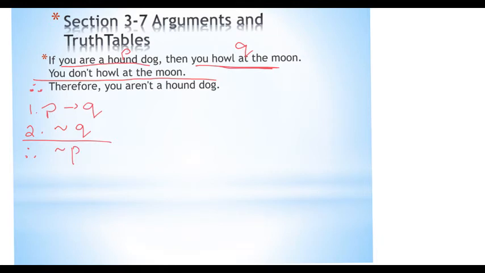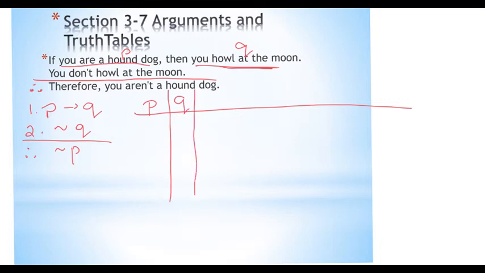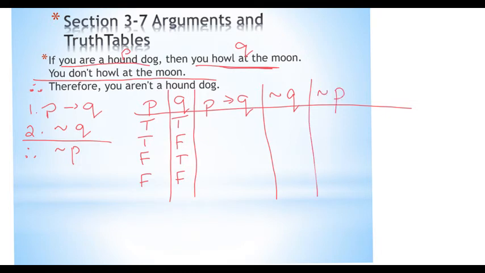Okay, so next we're going to make a truth table for our argument, and we want all the pieces of our argument on the truth table. So we're going to start off with P and Q, and it'll be true, true, false, false, and then we'll have true, false, true, false. Then my first argument or premise is if P, then Q. Then I have the negation of Q and the negation of P. And if you can put them in order, it really does help you at the end when you're trying to determine if it's valid or not.